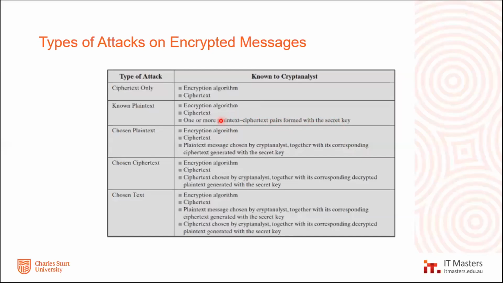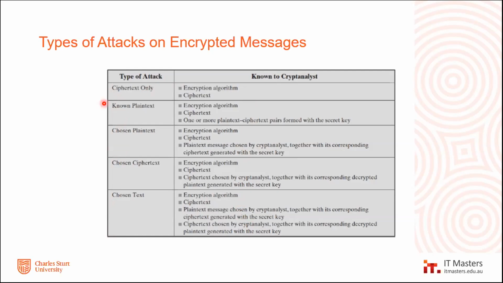So we need a lot of information. You need a lot of information to actually try that attack. We can do similar with the chosen plain text. Again, we still need a lot of information. We need the algorithm, the ciphertext, and some key information. With a chosen ciphertext attack, again, we need lots of information. With a chosen text attack, we need the encryption algorithm, ciphertext, plain text, keys, and information.